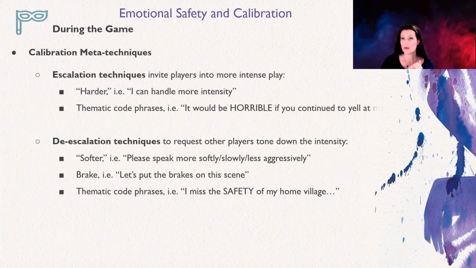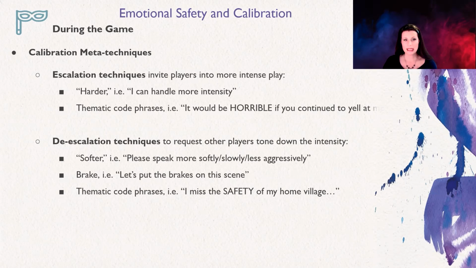There are thematic code phrases that you can build in to a statement. I find this a little bit harder to do because sometimes, no pun intended, it can be difficult to notice a key phrase in a sentence. But I've heard things like, it would be horrible if you continued to yell at me. That's something that somebody would likely not say in conversation, but it's a way to signal to the other player, while still in character, my character doesn't like this, but I really like it. Please keep going.